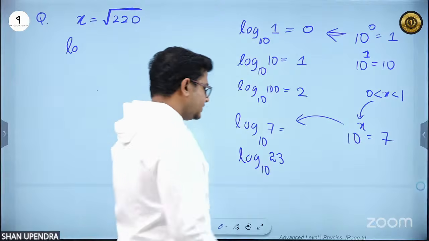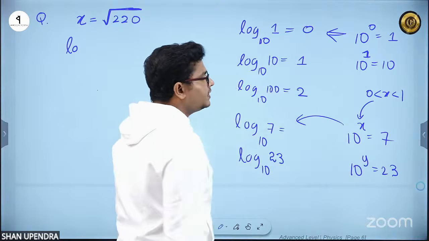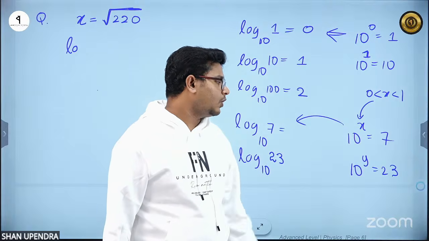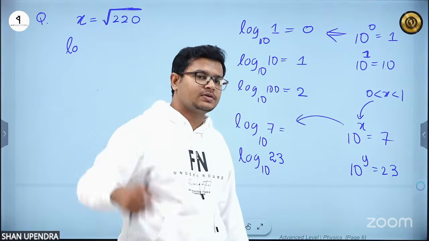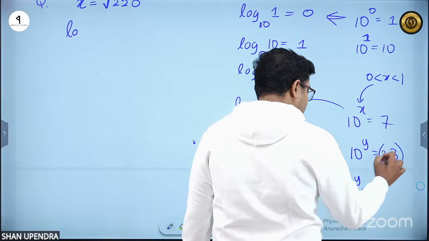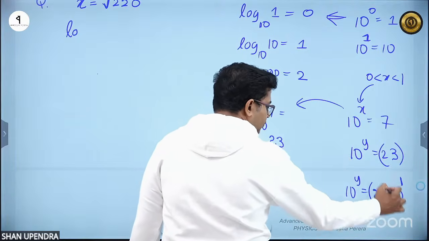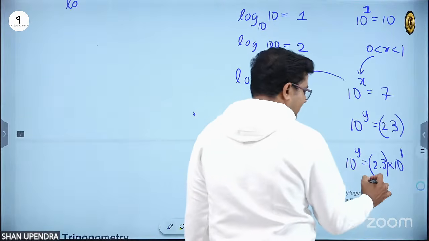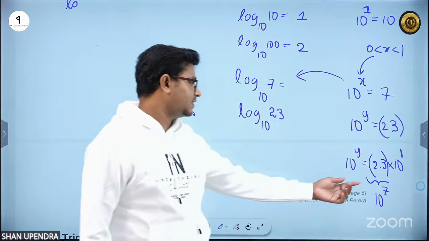So then you can see that if you explain that, take 10 to the y equals 23. So this y should be in between. Or else I can represent this 23 as 2.3 × 10 to the power plus 1. Again, 10 to the power y equals 2.3 × 10 to the power plus 1. Now this one is 2.3 something, so I can represent 2.3 as 10 to the power z.